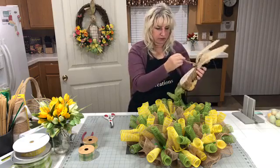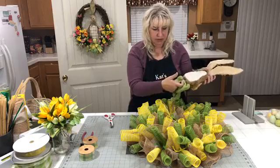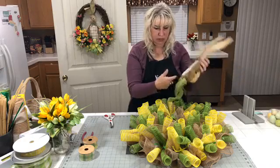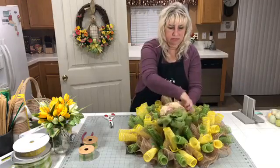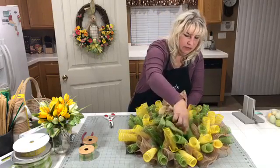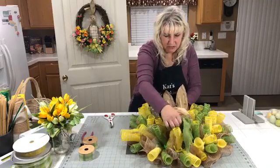So we're actually going to use the twine that's secured, and then I'm going to come back in here right underneath his bow tie, and we're going to secure that into the wreath. With some floral wire, right? Potentially floral wire. It might be pipe cleaner. Yeah. I just have to see where I want him to go.